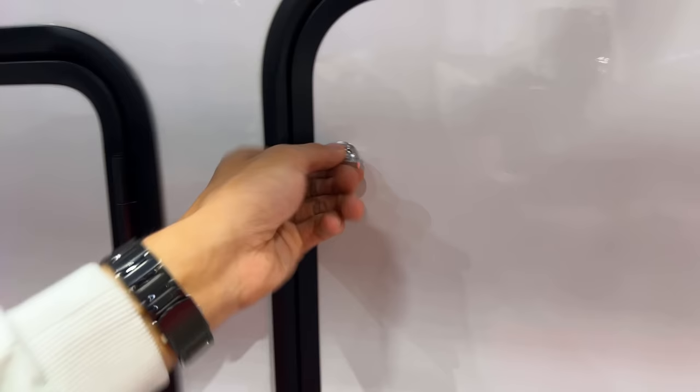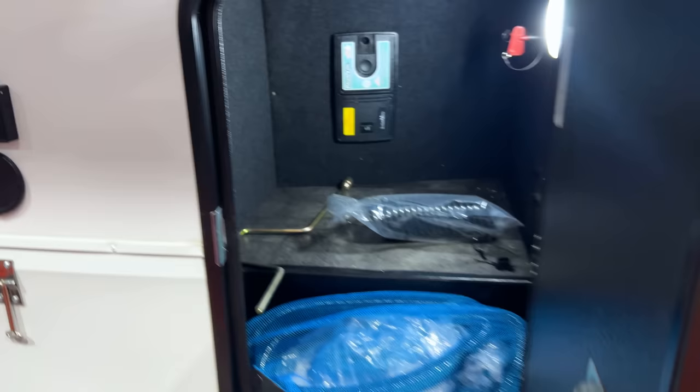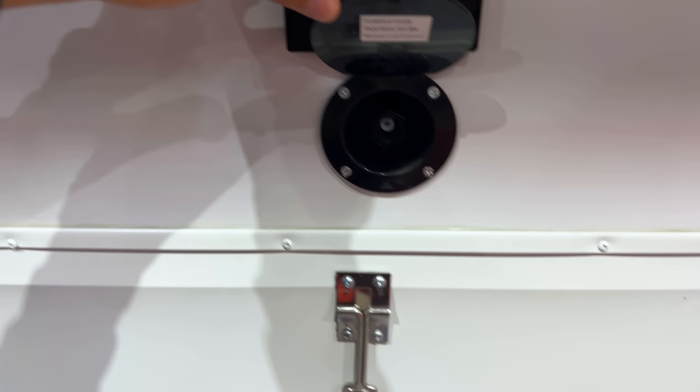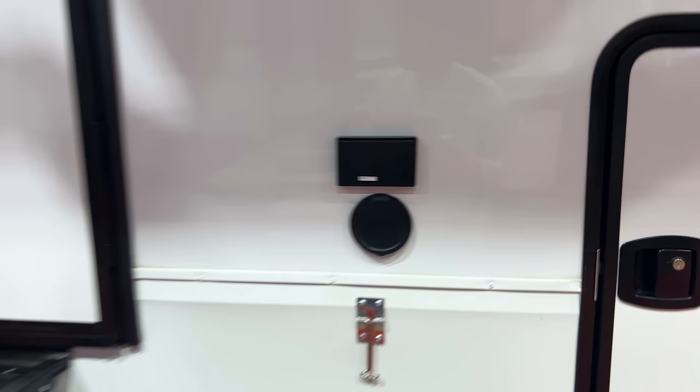You're going to have your 30-pound propane bottle right here. You have six-point hydraulic auto leveling on this toy hauler - two stabilizers up front, two in front of the axles, and two behind the axles for six points of stabilization with the auto leveling. There's a small storage compartment right here with your central vac setup and battery disconnect. You also have a spray port here so you can hook up an outside hose to spray things off on the front side of your RV.